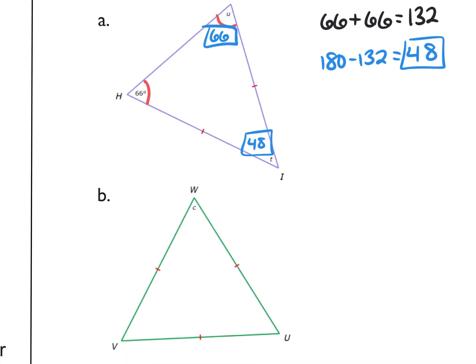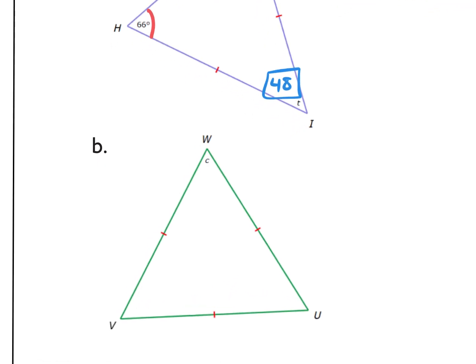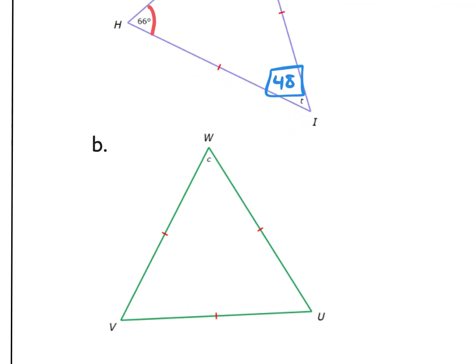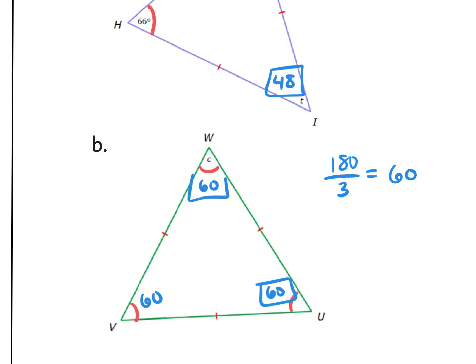What about part B? What kind of triangle is that? Equilateral. Okay, we know that because of these congruent markings on all the sides. What can we then assume? All of them are 60. Right, we know all the angles have to be equal. Well, and we talked about this earlier, they all add up to 180. So I can just take 180 divided by 3 to give us 60. So we know all of these angles here have to be 60.